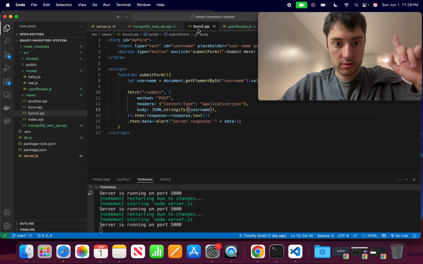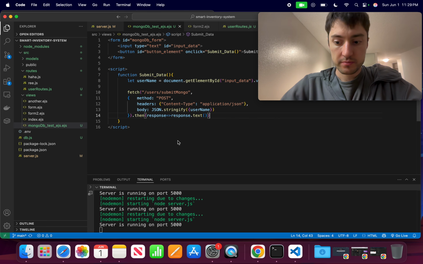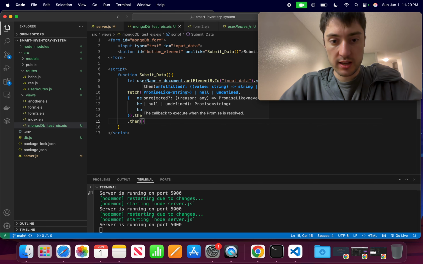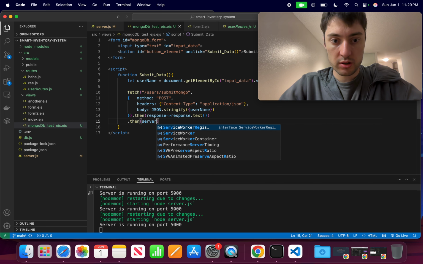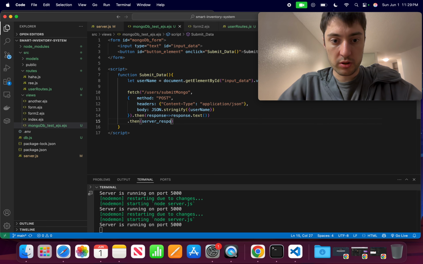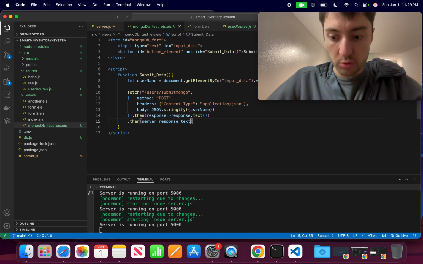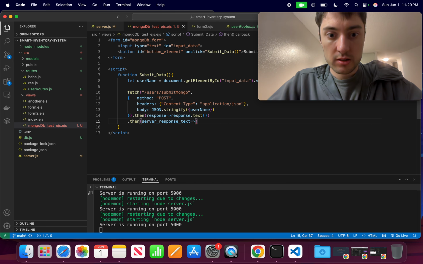dot then right here. So we're going to do the same thing. Dot then right here. And what is the input? The input is going to be this, a text thing. So server response text. And I'm purposefully making this name so that it's clear where things are coming from. I got some text. And what do I want to do?